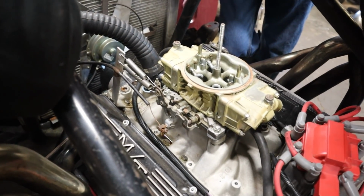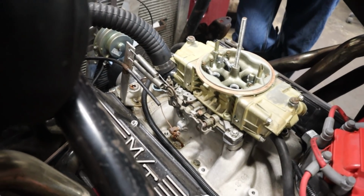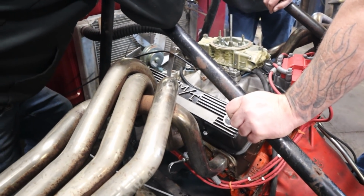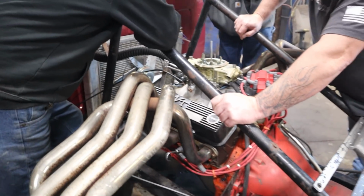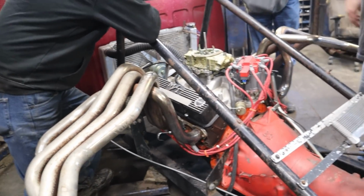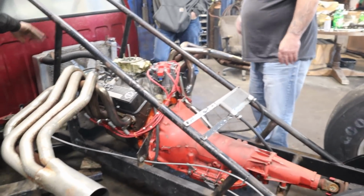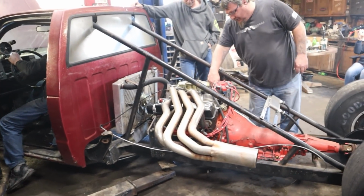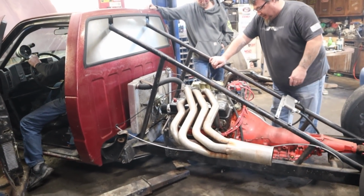Is that water or what is that? Hard telling. Well, I just gave it a little bit more before you said to quit. Now that it's right, it might. Try one more time. See if it locks up and pull it back a little, because it was almost touching the intake before I touched anything.